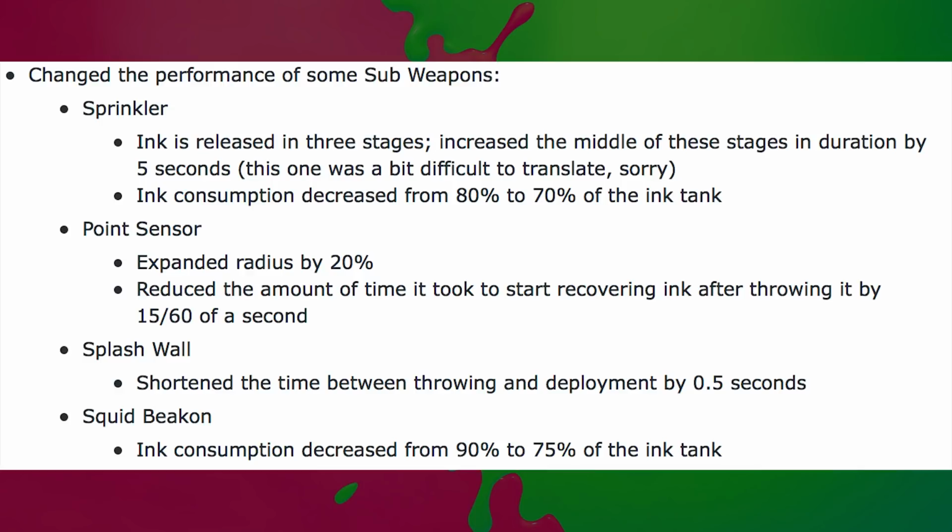The Point Sensor, the radius will be expanded by 20%. And it will reduce the amount of time it takes to start recovering ink after throwing it by 15/60th of a second. Where do they come up with these fractions of seconds? It's very interesting. I want to meet the Splatoon 2 mathematician who was doing all this research and coming up with these tiny fractions of seconds.